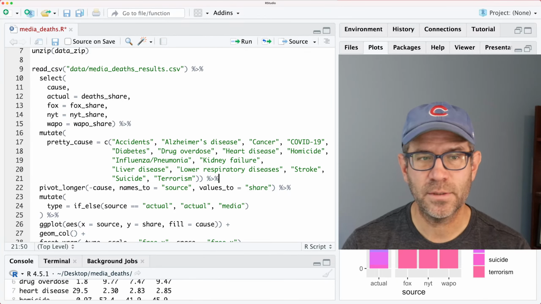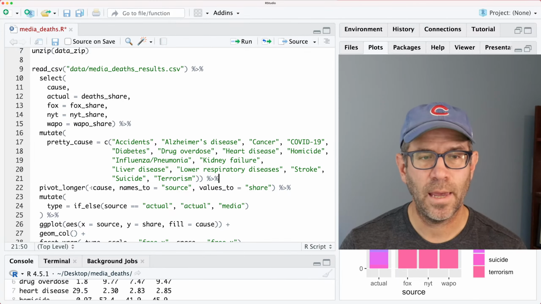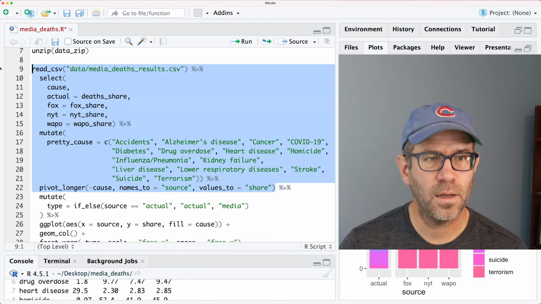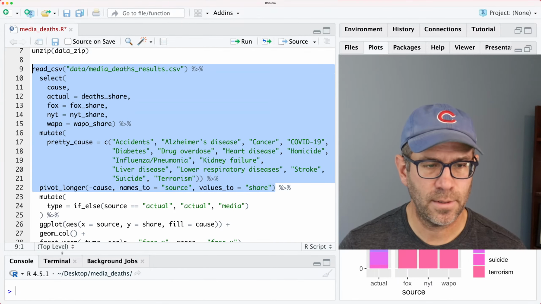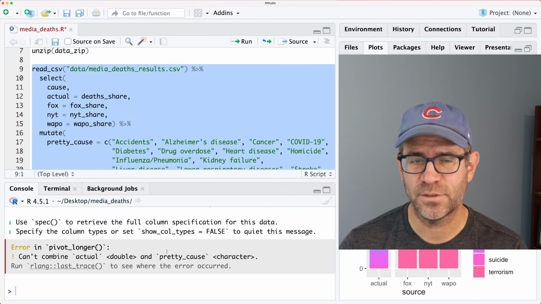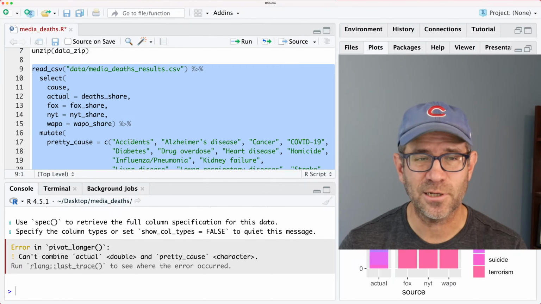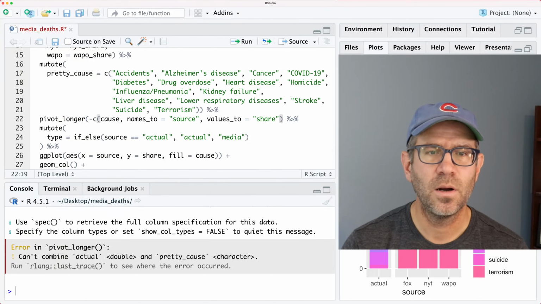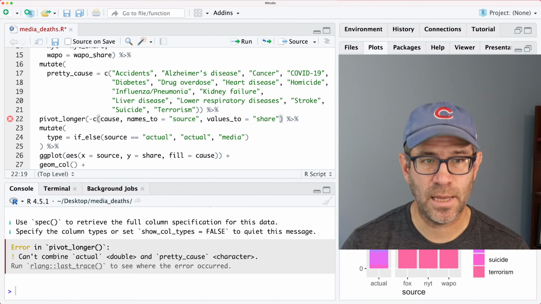So then we're going to pipe this pretty cause in, and at this point we're going to get an error if we run this because, oh, maybe we didn't get an error. Yeah, we got an error because it can't combine actual, which is a double, with pretty cause, which is a character. And so what that means is that I need to pivot longer on pretty cause and cause.